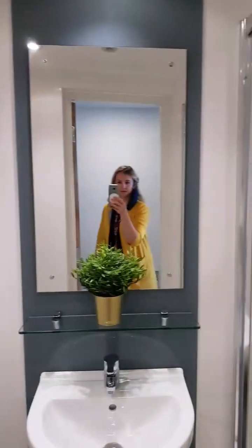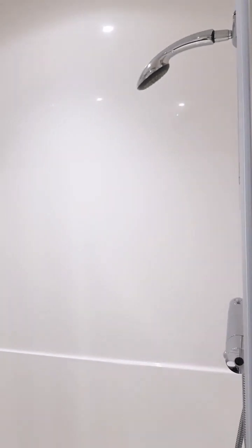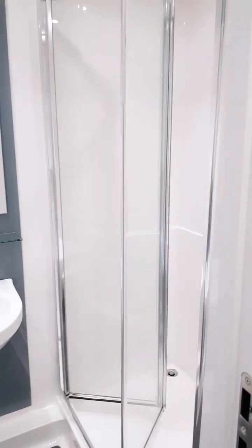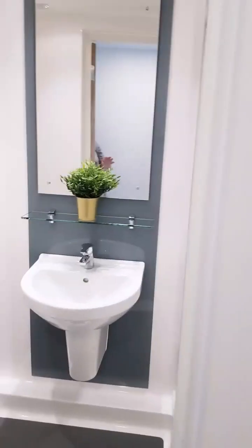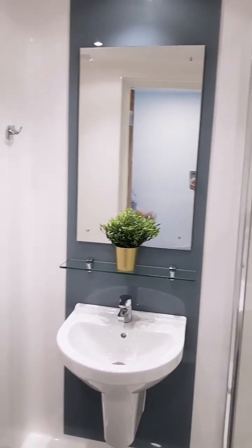Okay, so again, the bathroom in the silver is the same as that in the bronze. Again, a fine big bathroom. And a nice feature is that something that I hate is when you go to a hotel and you have to climb in the shower to turn on the shower and you get drowned in water. Here you can actually turn the tap on and the water is away from you, which is good.